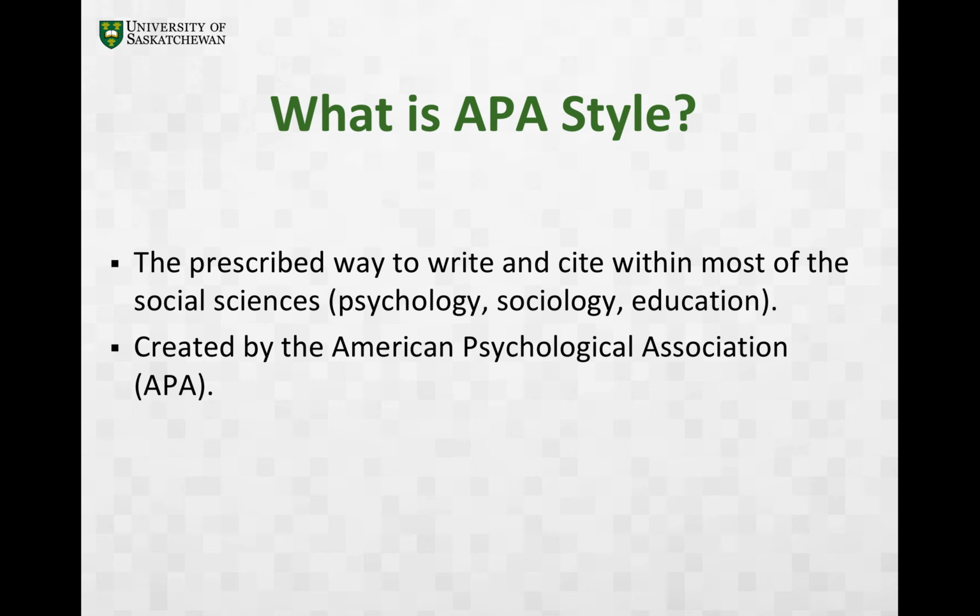APA style was created by the American Psychological Association. That's where we get the APA from. And it's now in its 7th edition. The new edition came out in 2019, so it's fairly new, but it's a good time to learn it because there are no massive changes coming up in the future.